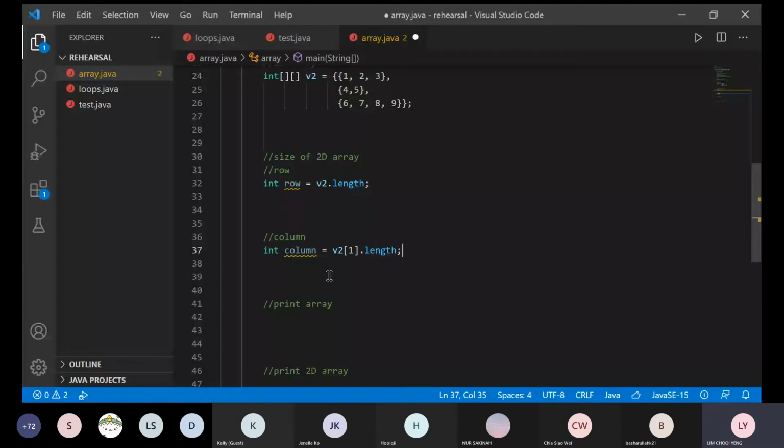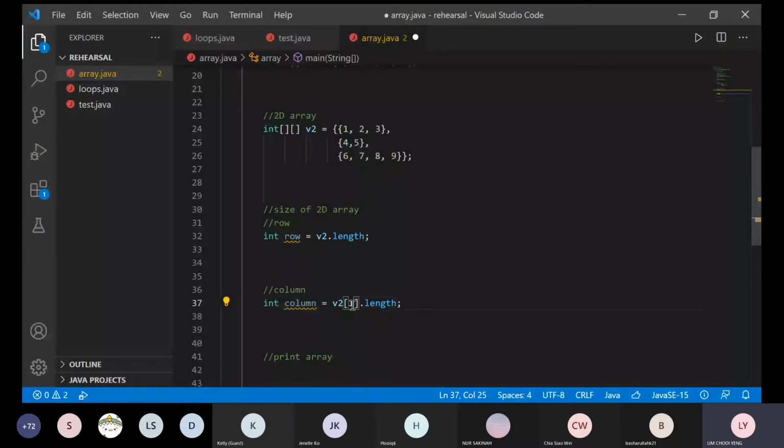This shows, if I want to know how many columns row number 1 has, it will give an answer of 3 because it has 1, 2, 3 columns inside the first row. If you want to know the size of the second row, you use 1 and it will show 2.